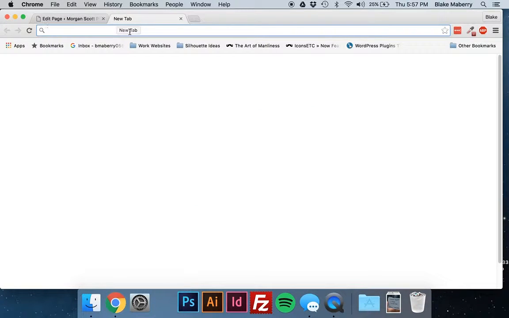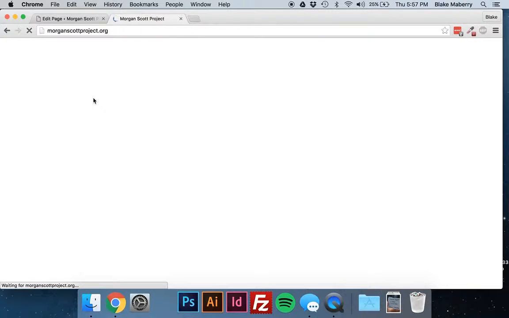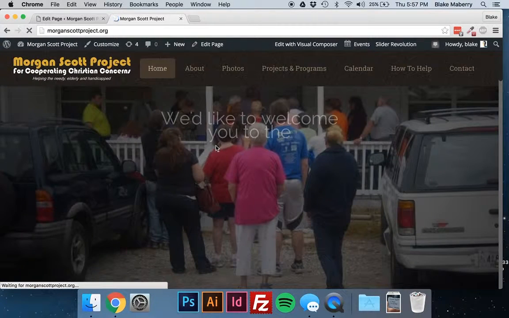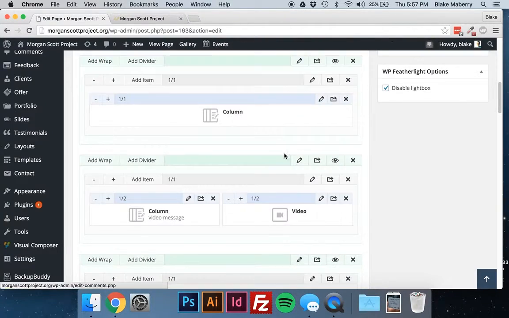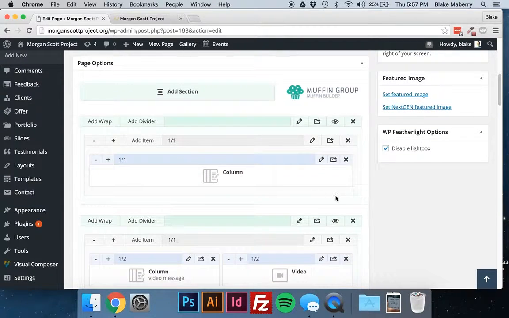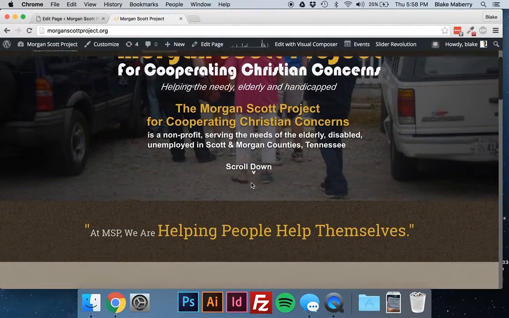So I'm going to open a new tab. I'm going to go to morganscottproject.org. And since we're editing the home page, that's what I'm going to be looking at. And the top section here is starting just below this slider here.